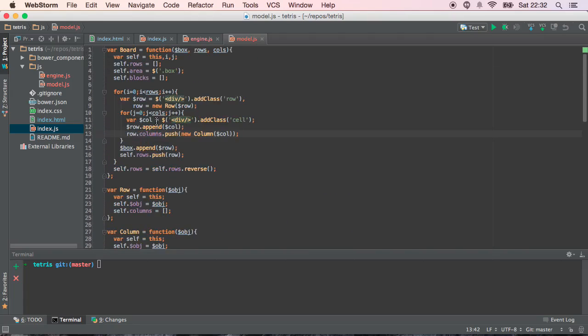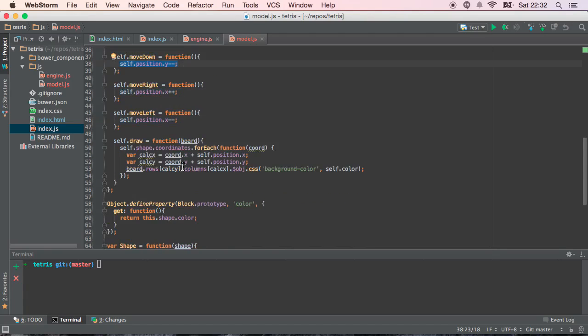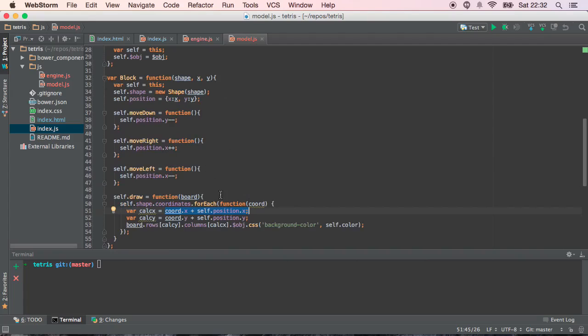And now the other advantage to having these convenience methods, move right, move down, move left, is you now don't have to think about, okay, well, if the y is this, then I need to subtract. It takes all that out. You do this one time, you set up your one function, you go through doing all this, how do I calculate the position and the coordinates and make sure that it works on the color, you do all of this one time, and then you just make sure that it continues to work, and that's it.